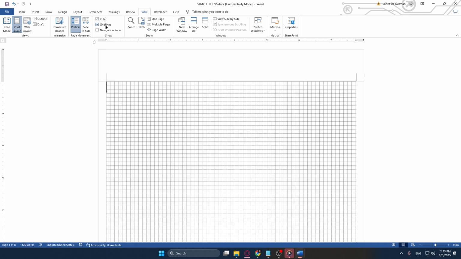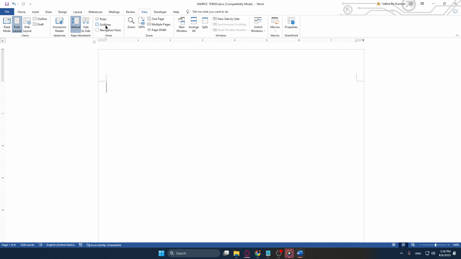Your document is now free of grid lines and looks clean and uncluttered. There are no extra files to save or settings to adjust. Word automatically retains your preference for this viewing mode as long as the document is open. Should you wish to bring the grid lines back, simply revisit the steps and check the Grid Lines box again. Now with grid lines out of your way, you can focus on perfecting your document without unnecessary distractions.